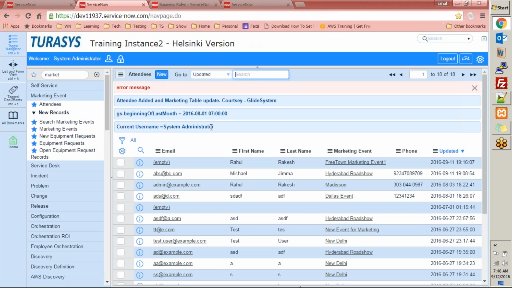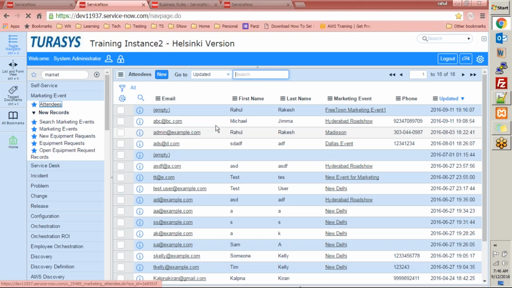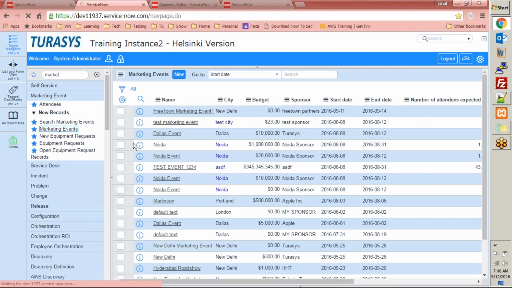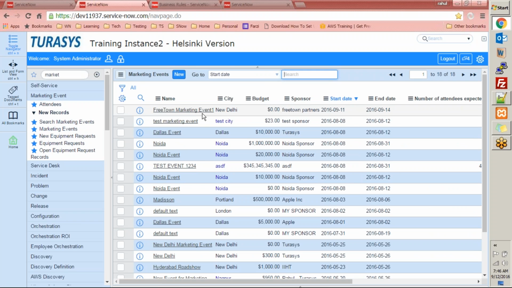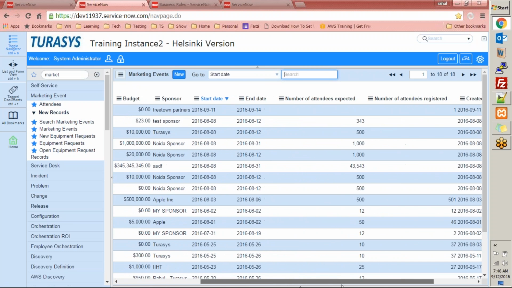Now if I go to the marketing event, this is Freetown marketing event 1, the first entry. If I scroll a bit, I can see one entry here. You see that?